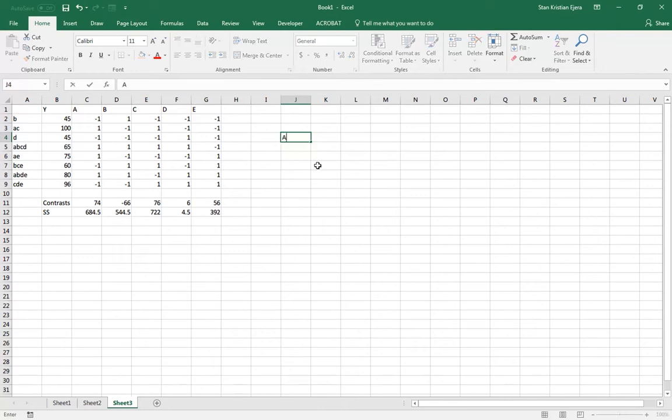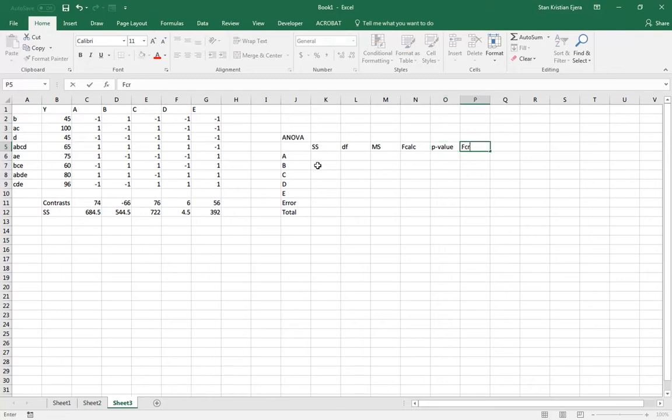Now we just do our ANOVA table. So we have ANOVA, then this is where we place our different factors. We are only doing main effects A, B, C, D, and E. Then after the factors, we have error, then we have total. The first column is just the SS. The next column is degrees of freedom. Next is MS. Then we have F cap. We have P value.